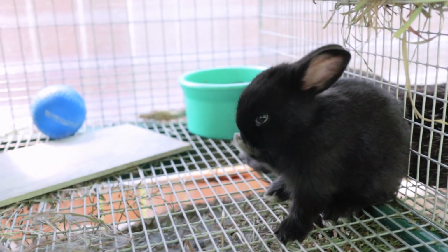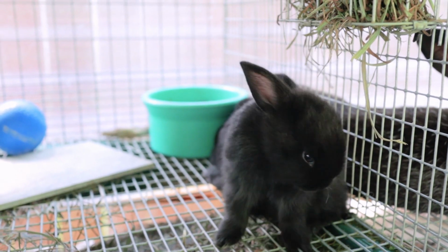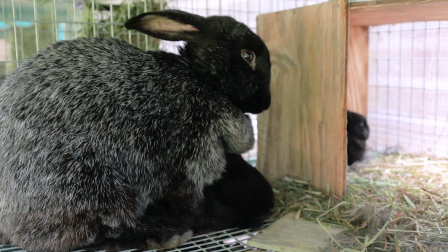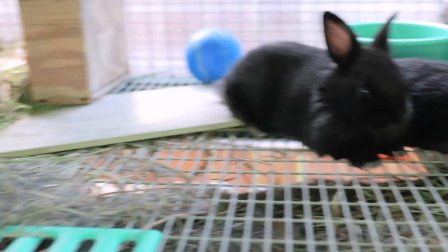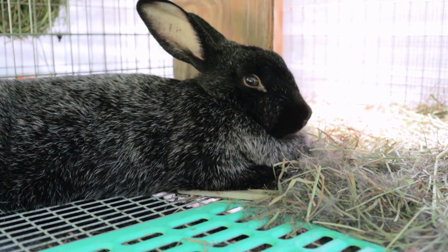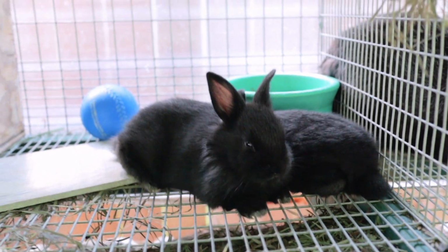So I believe there are 2 does and 2 bucks. I will be looking to see if I can keep any potential show rabbits. And I'm not entirely sure if I'm keeping Cricket for a 4th litter or if she is going to be moving on to somebody else's herd. The father is Onyx, who is my grand champion buck. And Cricket has 2 legs herself, so I am definitely looking for show rabbits in this litter. And we'll see. I'll keep you guys updated on these little babies because, like I said, I'm very, very excited about it.